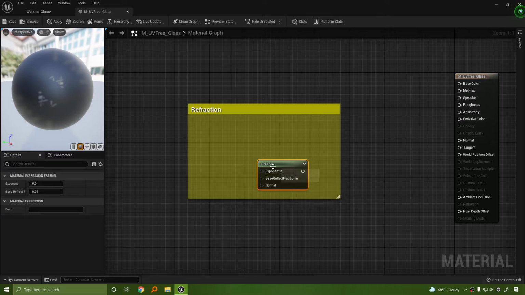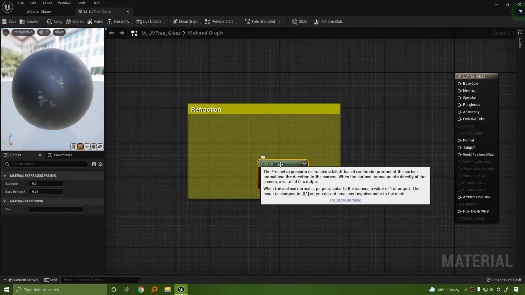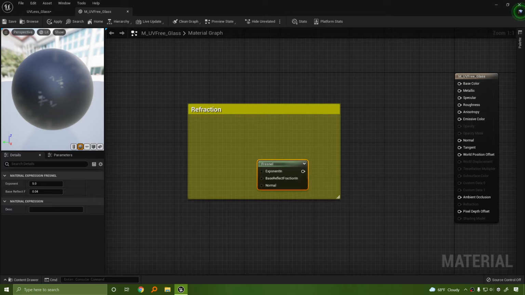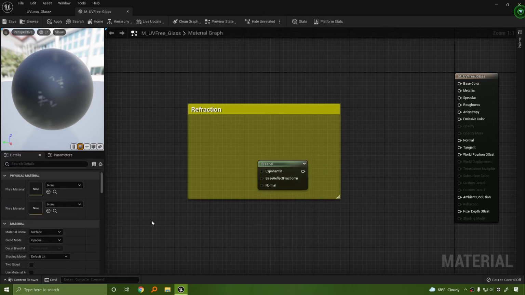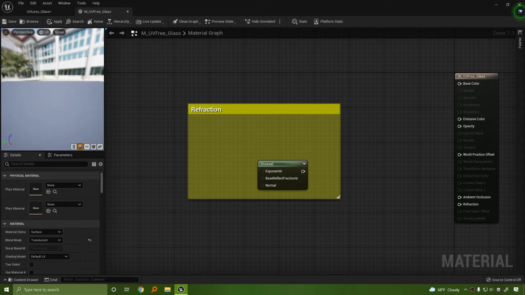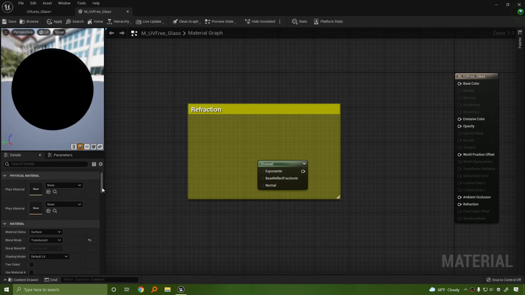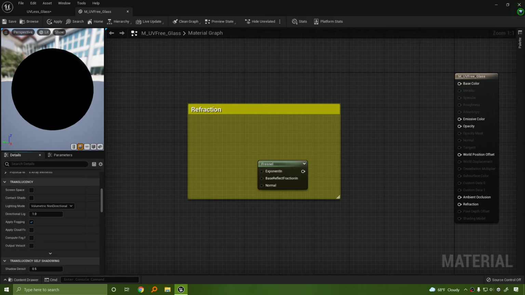This is the start of a utility that we can use, oh sorry, bumped the wrong thing, that contains an expression which talks about, if you look at the word dot product, essentially the elements of how a material like glass is going to work for us at the production level. Let's also go ahead and, once we've already called our utility, change our blend mode to translucent. And that should be the only thing that we need to change. It should be pretty straightforward.